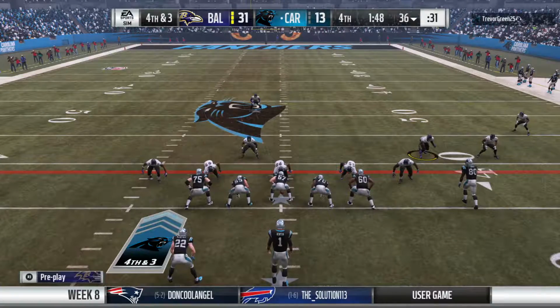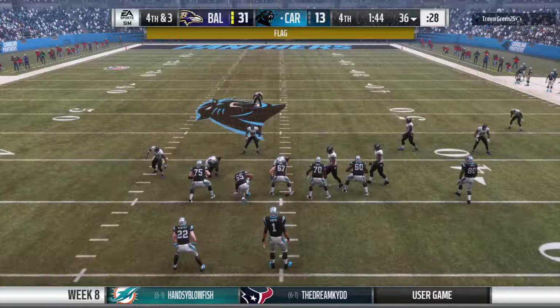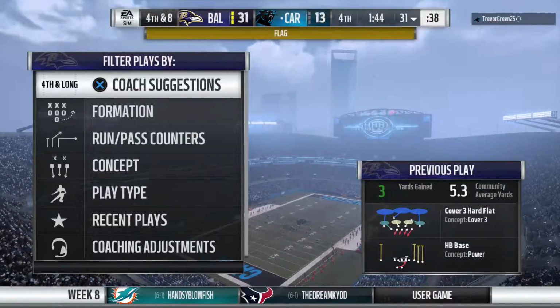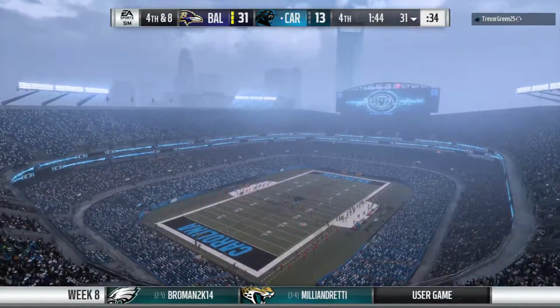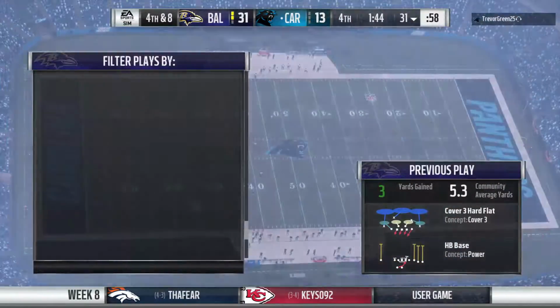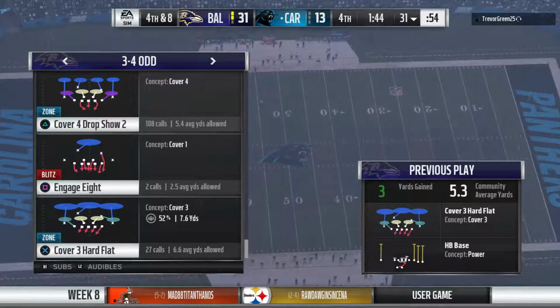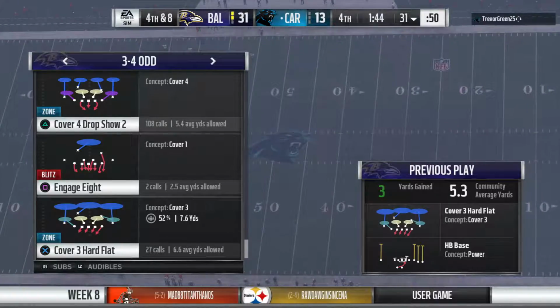And the trend continues here in the 4th like it was in the 1st, 2nd, and 3rd. He's had nowhere to run. And you're probably thinking to yourself, why do they keep feeding him the football? Well, they trust him first and foremost. They do believe that over time he might actually pop one of these runs. The bottom line is he takes care of the ball well for them, so they'll keep handing it to him. And now the Raven defense is going to call a timeout as they'll head to the sideline and talk over what to do next.